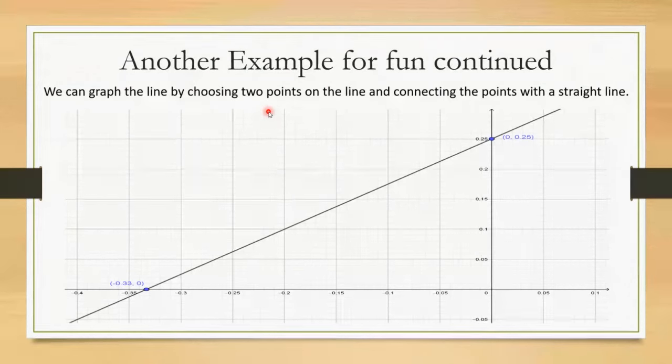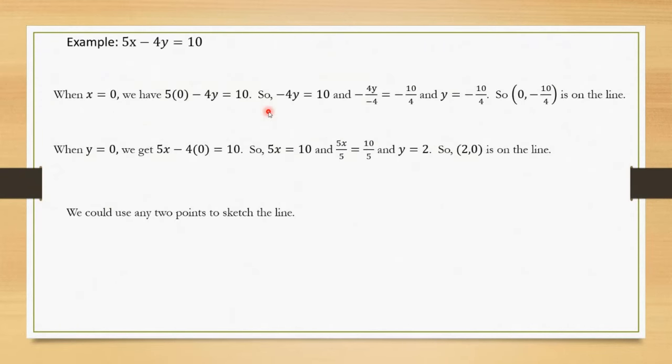Okay, so now that's one example. Let's do another one. Let's do 5x minus 4y equals 10. So just like before, again, I could get y in terms of x, but we don't have to. It's not wrong if you do that. It's just more work than necessary. So what I'm going to do is this. Okay, well, I want 2 points on the line. So I'm going to take x to be 0 and figure out what y is. Doing so, I get negative 4y is 10. Right? Because when x is 0, 5 times 0 is 0. Excuse me, so it's gone.